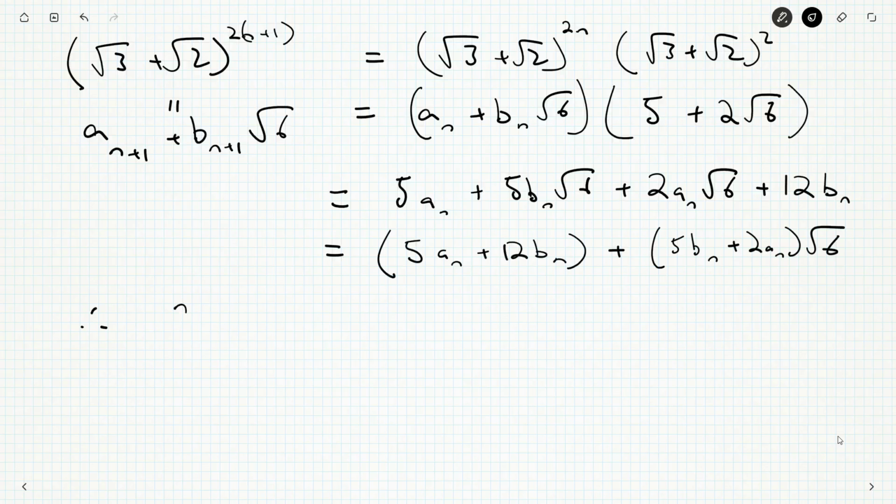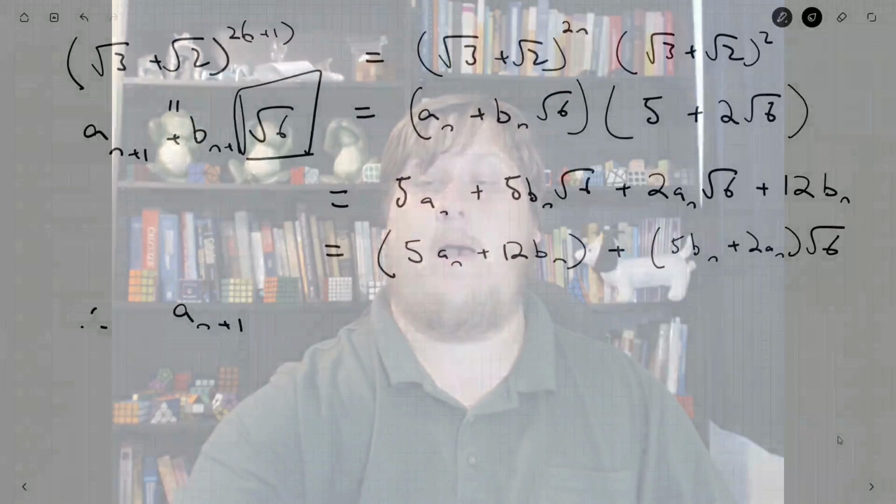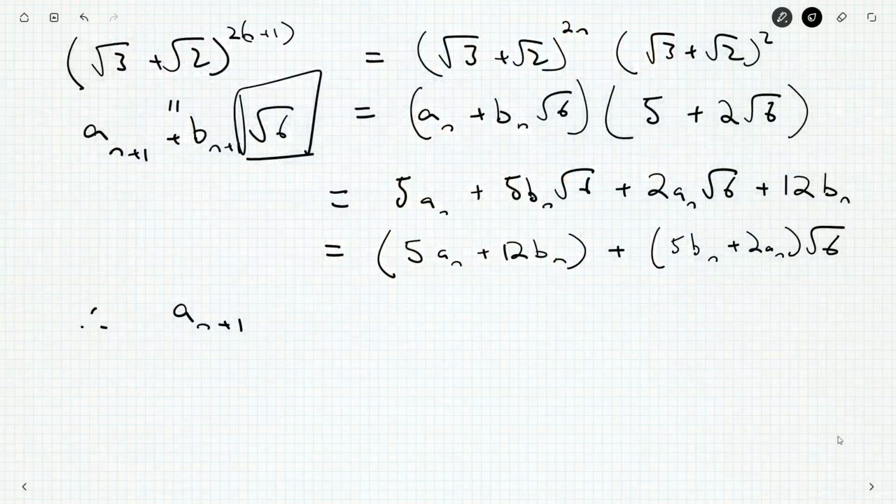So this tells me an, and you can make some comment here if you want to. You can say, like, by comparing integer parts, things like that, whatever you want to do. Basically, it boils down to the fact that root 6 is irrational. If you want to have sort of a lengthy side proof that says, yes, the an plus 1s have to match up with these formulas and things like that, go ahead and do that. But it's largely immaterial. Everyone knows root 6 is irrational, so you don't have to make that giant argument. You really don't. Okay? But if you want to, feel free to try it.